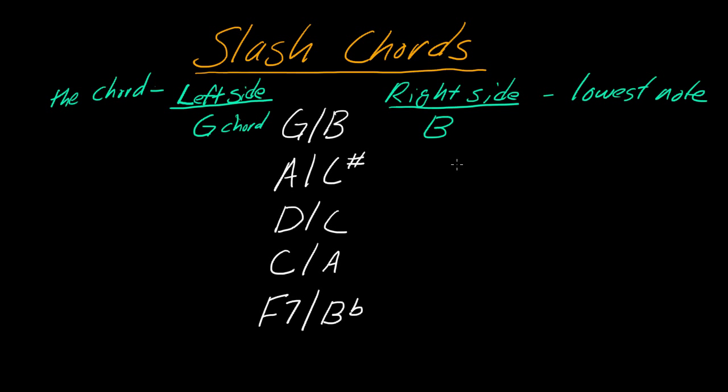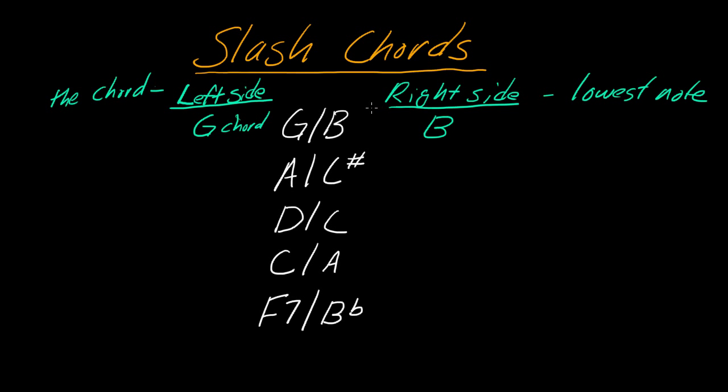Now, if you're playing a piano, that's easy to do because you play a G, you just take your left hand and you go play a B. However, sometimes for guitar players that can be kind of tricky because you know how to play a G chord, but B, where's the B and how am I going to not play the G? But bottom line is most of the slash chords will have, not all, but the note that's on the right side is actually included as one of the notes in the chord. It's just you have to find out what that is and play it.